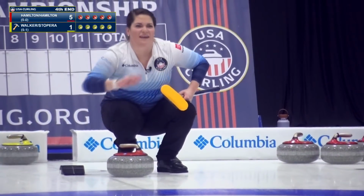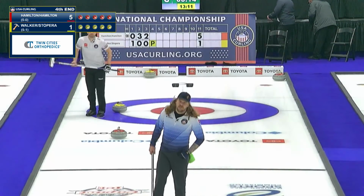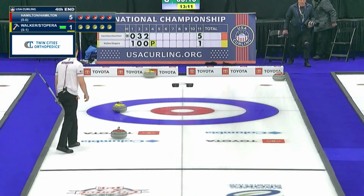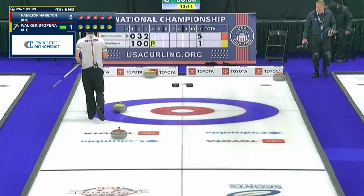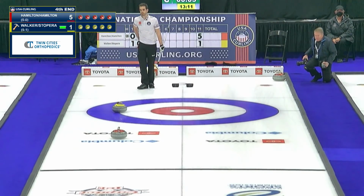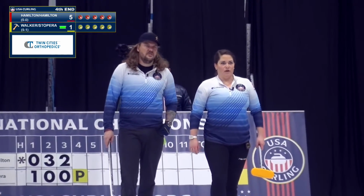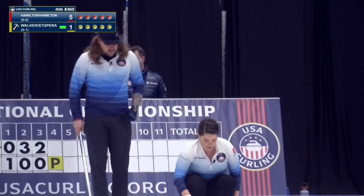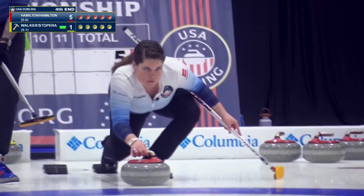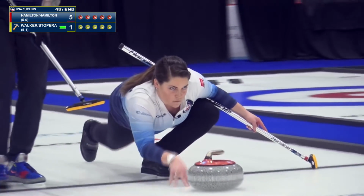So trailing 5-1, Walker and Stopera will put their power play into action. Good. Corner guard goes up, their own stone, their placed stone, half in the 12-foot, half in the 8-foot on the tee line. They'll try to generate some offense here. We've seen middling results with this setup offensively, Joe, this week. Not from this team, but from the field. Yeah, I think you need to change the momentum here, though. You cannot continue to give up points. Let's get on the board. Maybe change the way that the Hamiltons have to throw their stones.